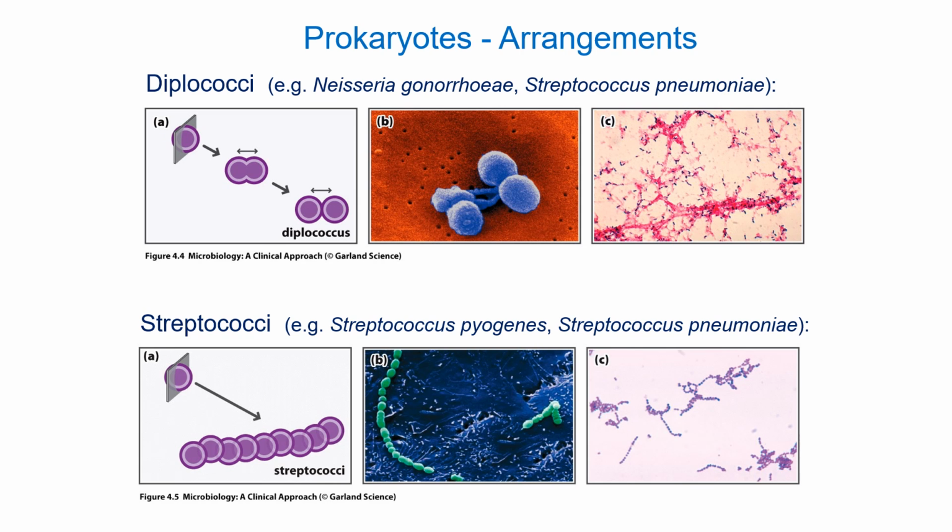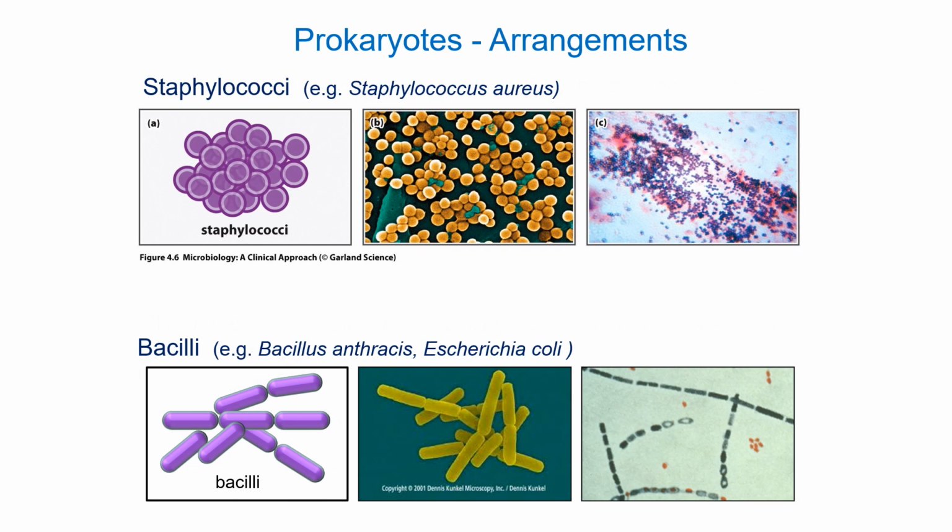We could have bacteria that grow in a chain, and that's referred to as the strepto condition. So a streptococcus bacteria consists of a chain of spherical cells. We can also have a Staphylo arrangement. This is where we have a cluster of cells. So they're not attached end to end in a chain, they're in a big mass. So in the top example there we have Staphylococci. Here we're dealing with cells that are spherical and they're stuck together in a mass.